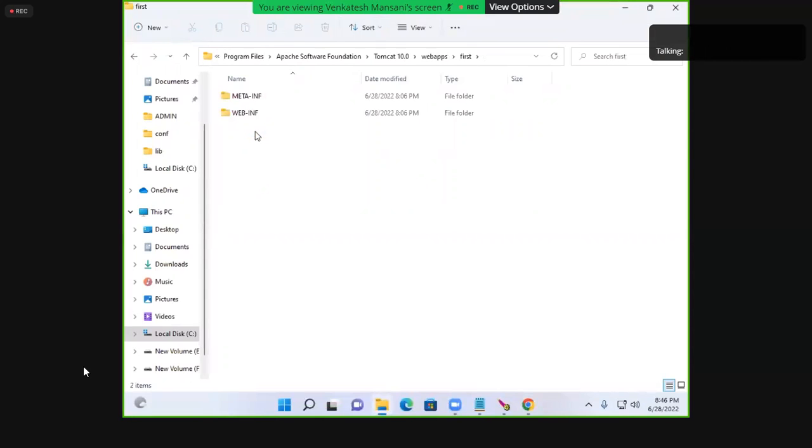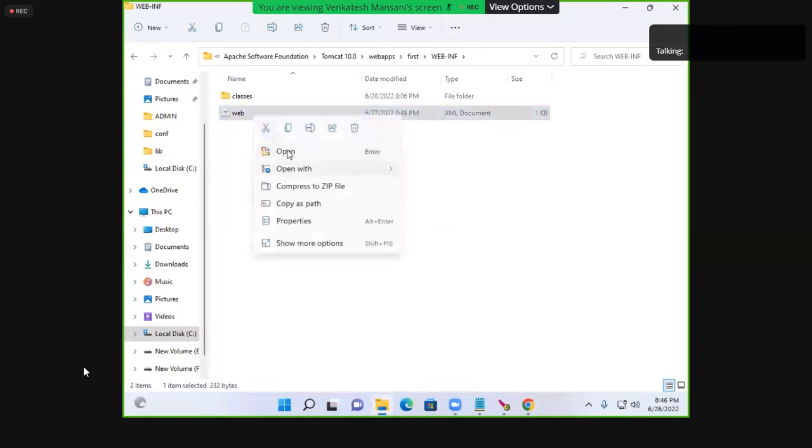In that, it will search for WEB-INF in capital letters. It is there. If it is not there, error. So by mistake, if you wrote it with an underscore, an error comes. That folder is compulsory. Then automatically this folder is opened. Then it will search for web.xml. Suppose web.xml is not there, again error. web.xml is there, so it will be opened.